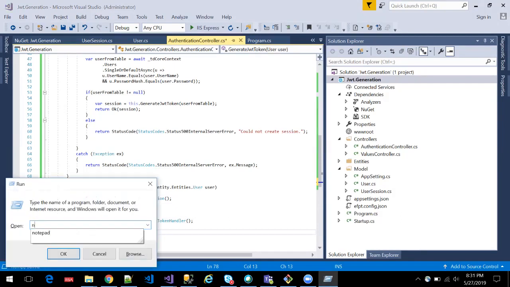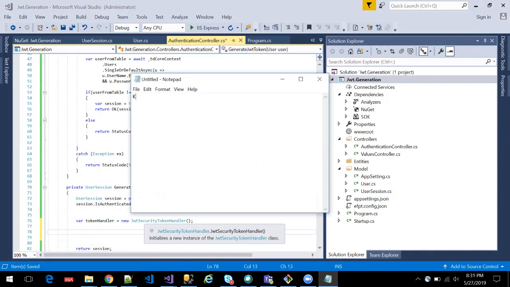Before that, let me tell you the JWT token structure, right? JWT consists of three sections. One is headers, another one is payload, and the last one is signature. Headers are going to tell which algorithm type the token is going to use.